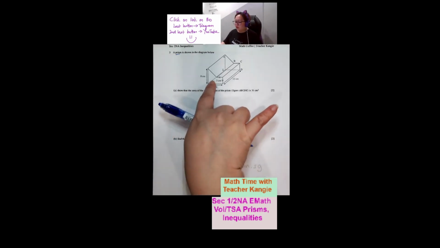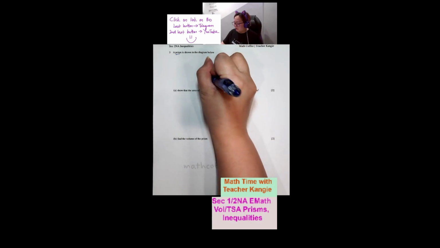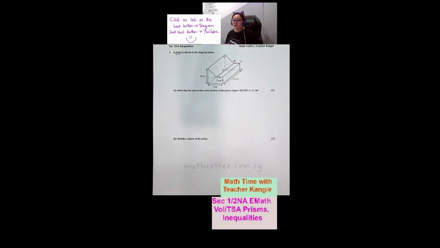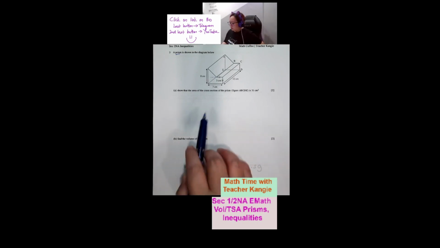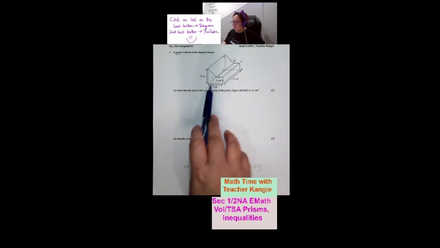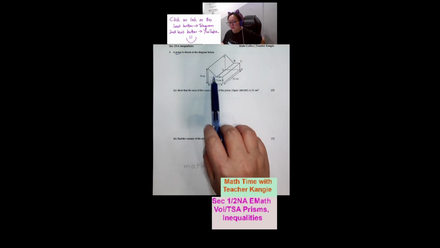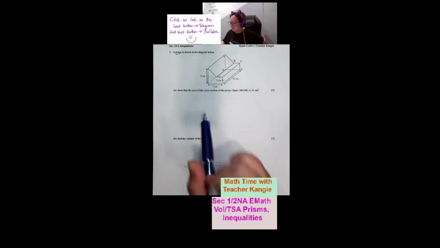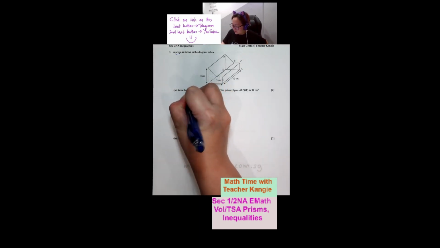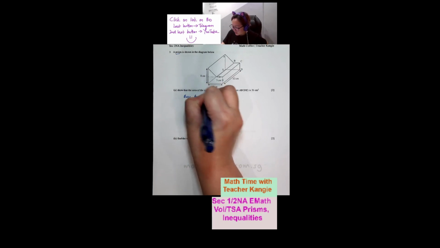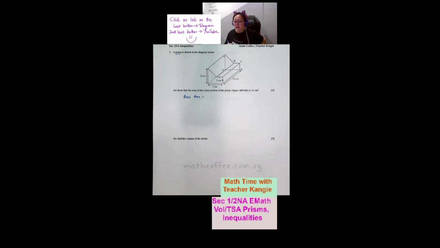So this funny shape here, I can cut in this direction, put dotted. So this funny shape consists of a triangle as well as a rectangle. So over here, we know the cross-sectional area, because top and bottom is the same. So here, tell me how to find this. This is a triangle, this is a rectangle. So let's find the base area first. Okay, so we know that it's a triangle and a rectangle.